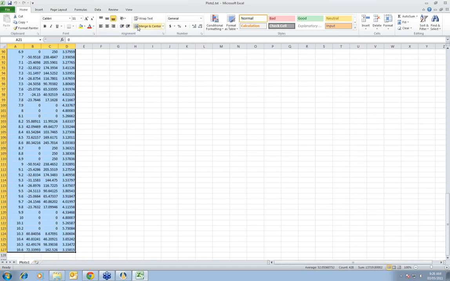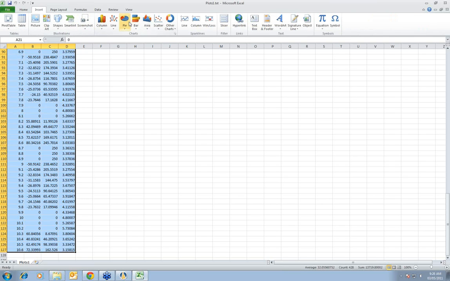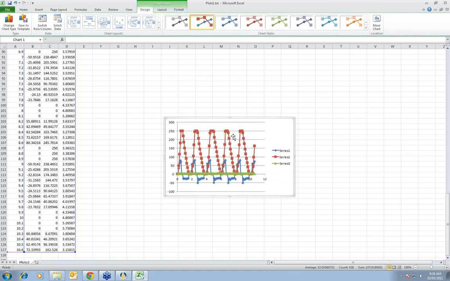You select all of it, and then you hit the graph, you hit these with the lines, and then it automatically reproduces the graph that you had. So if you want to have a specific value at a specific time, you can keep track of all your data in a separate file.